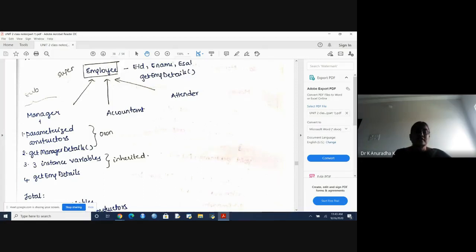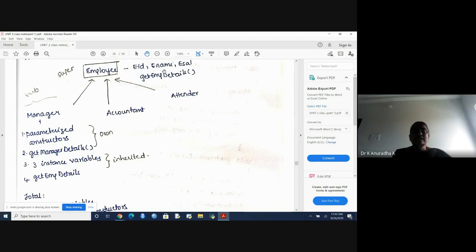In addition to the inherited code, the manager class can write its own code. That means the code specific to manager can be written in the manager class, and the code specific to accountant can be written in the accountant class, in addition to the inherited code.